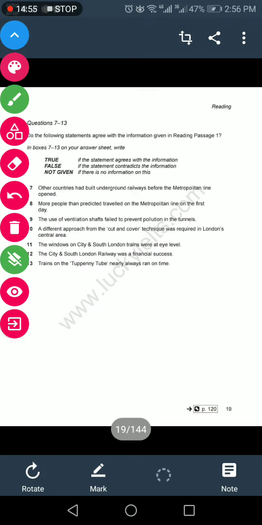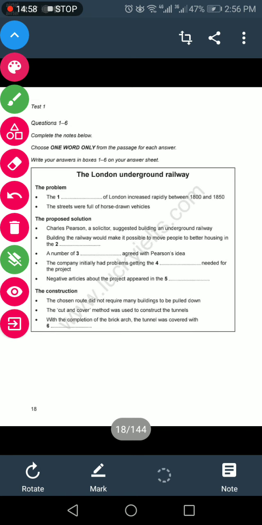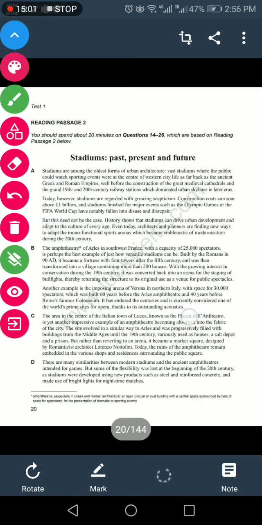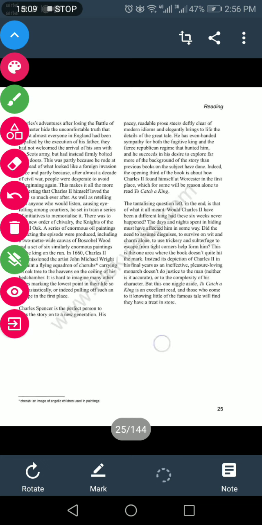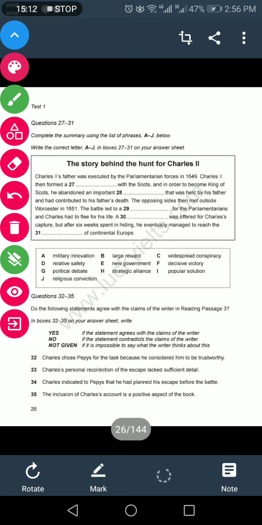blanks, because in this test there are first 6 blanks, and after that there are also 7, 8, 9, 10 and 11 blanks. And after that if you attempt the summary blanks, there are also 12, 13, 14, 15, 16 blanks. Students, if you only focus on reading module blanks, you can easily gain 16 to 20 marks, because sometimes there are 20 fill-ups, fill in the blanks type questions in some papers. So at least you can make sure that there must be 15 blanks.